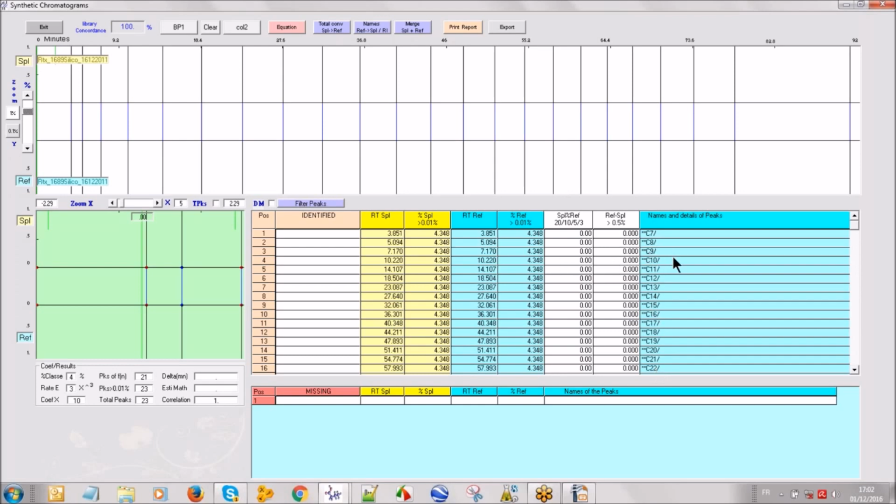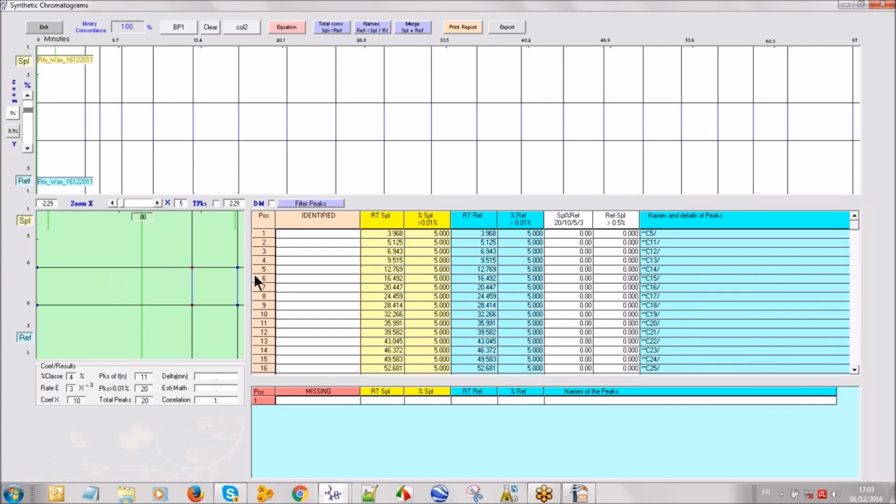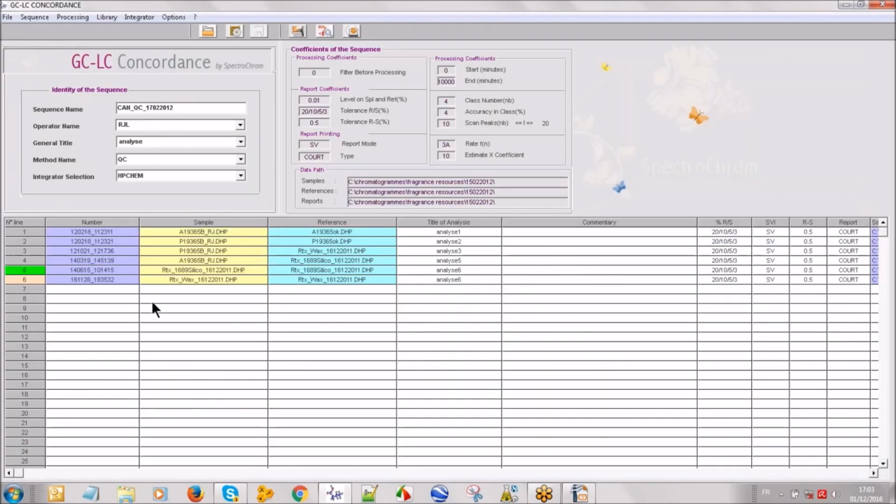That's something you have to do only once, and next time you are using a new chromatogram of alkanes, you can put these comments onto the new one. It means no need to name it again. You just click this button and it will put the comment on the sample here. Okay, same thing on the polar. Okay, simple.